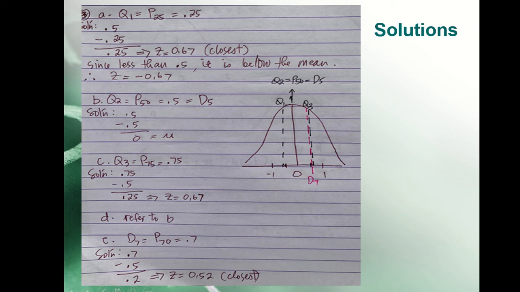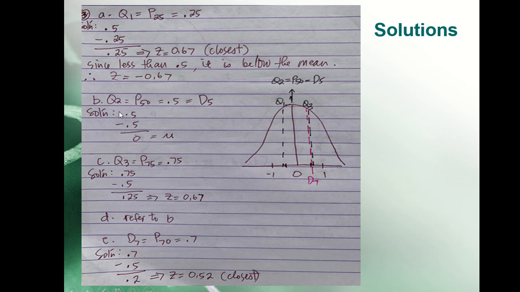But of course, observe also that 0.25 is less than 0.5. So, kung ang 0.5 ulit ay nasa gitna, nasaan ang 0.25 na mas mababa sa kanya? So, automatically, dito yun makikita sa kaliwa, and the final answer will take on the negative sign. Negative kasi mas mababa siya sa mean.